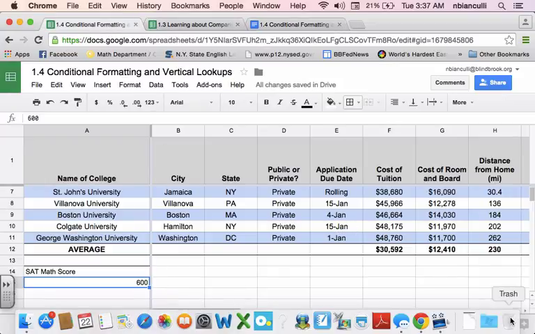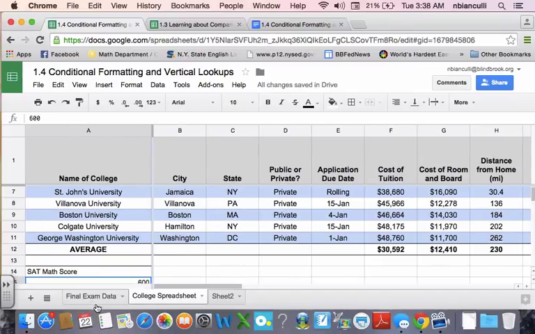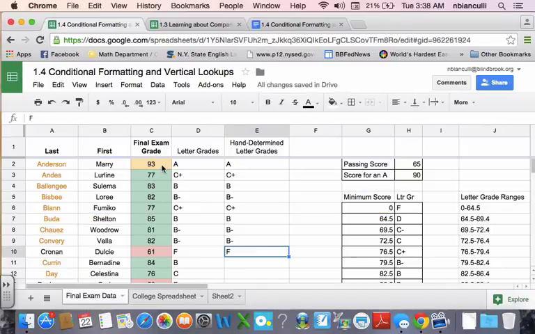If I look at my final exam data, this 93 is highlighted yellow on the condition that it's greater than or equal to 90. This 61 is highlighted red on the condition that it's less than 65, which is the passing score.